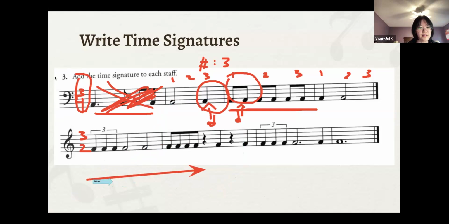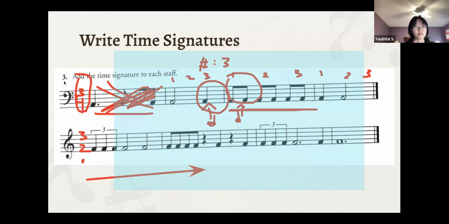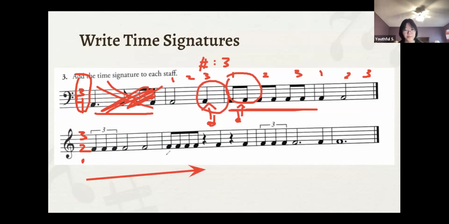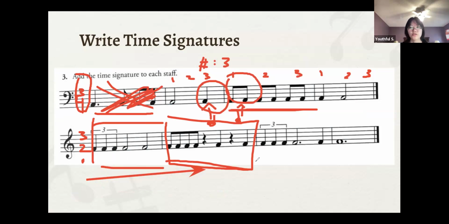Okay. So for this one, this is 3, 2. So the same tip applies. You can try to find the easiest rectangle, so try to find the easiest bar. This one here is pretty simple. And also you can reference other measures to try and decide, and then this one at the end to help you decide what type of note.